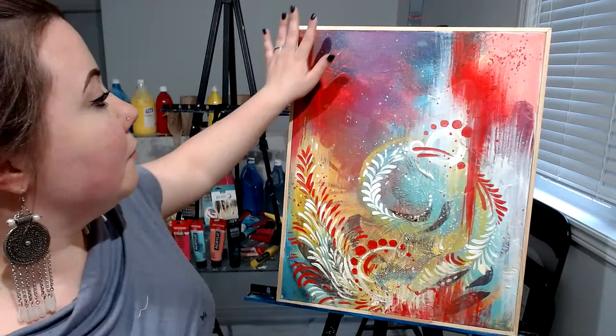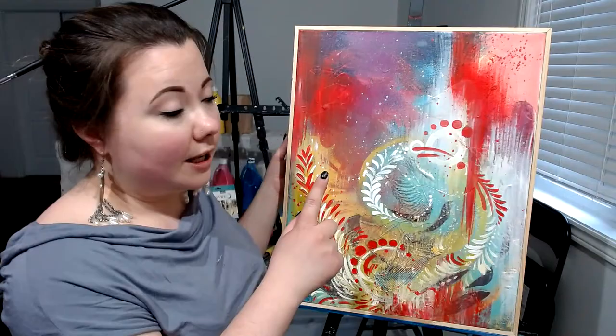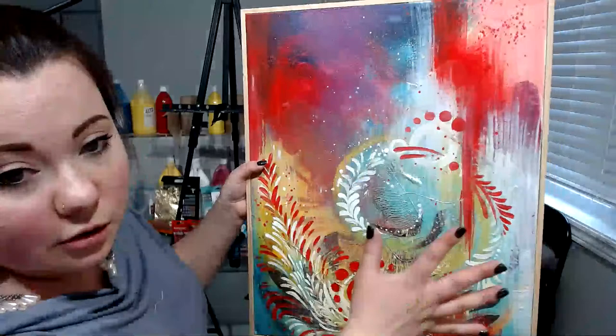Once we have the backdrop and you let it dry, we can start introducing different textures now. It's not going to be finishing textures. For example, if you want to see a strip of bubble wrap in the end, that's not the bubble wrap you want to add now. You want subtle textures that you're going to see in the end. For example, do you see there's some splatter here? That's a subtle texture that was added right after I had my backdrop. Do you see, it's not up front on the painting. It's not your main piece. It's not a centerpiece of this. It's just a supporting element.